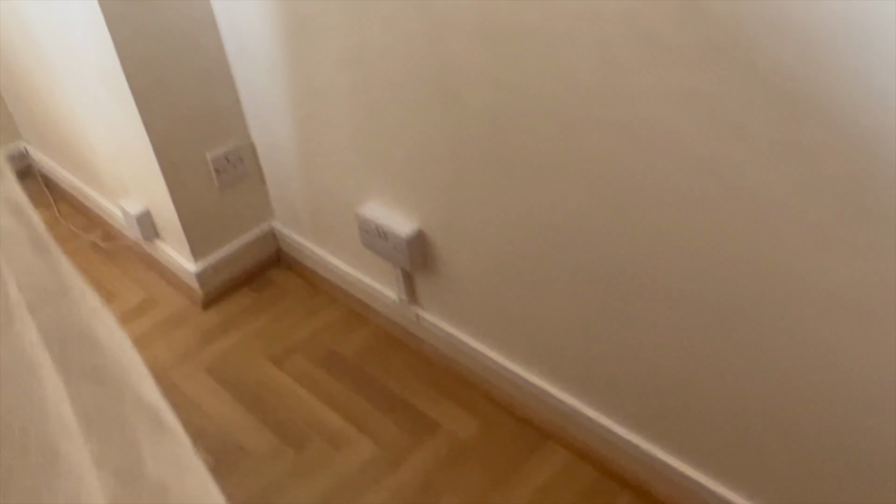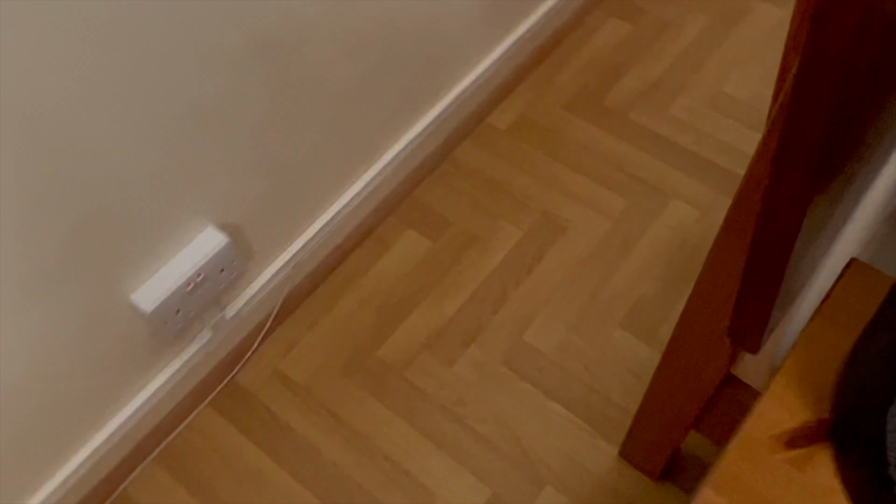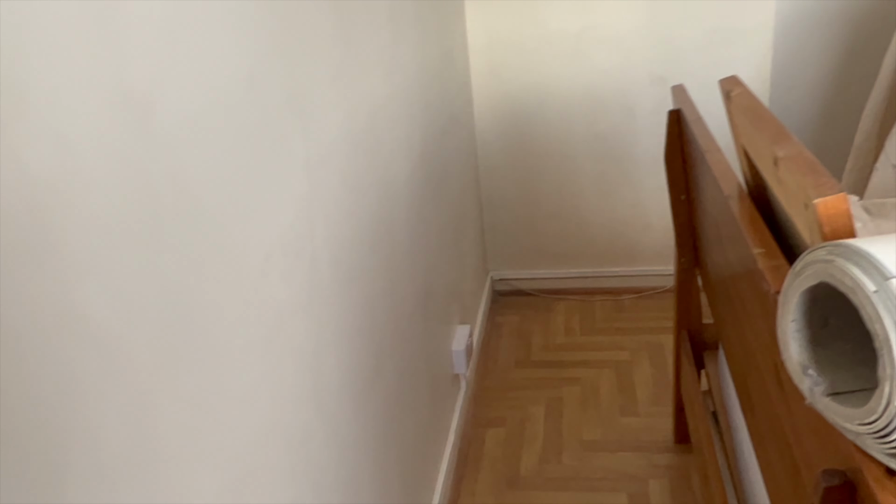Looks alright. Comes out really neat and tidy, nice and discreet. All the holes have been filled. All that looks alright. That's got to be blanked off tomorrow. And then we've done these a little bit lower so they can go underneath their bedside cabinets. But that's how we've done it. Nice and sweet, and sorted.